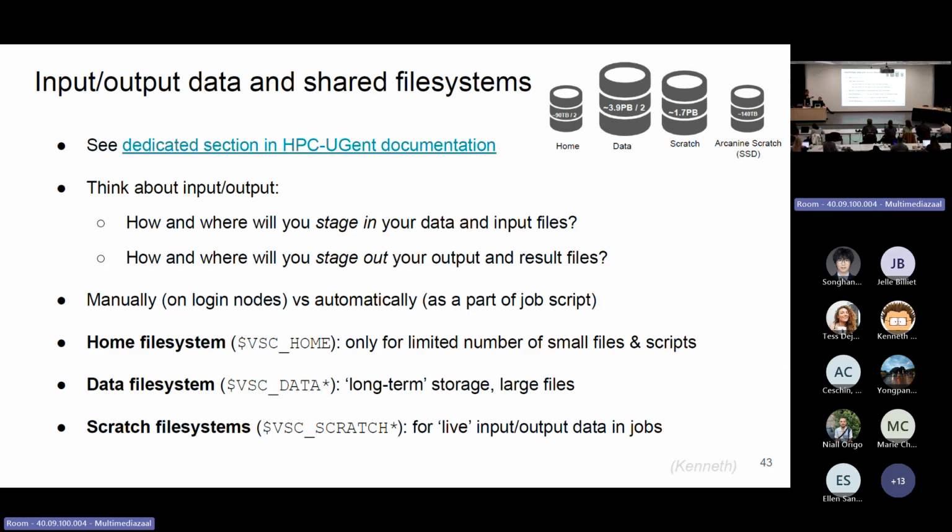And then the Scratch file system, this is typically for live data. So when a job is running, it has lots of input data, it's generating lots of results. That's what the Scratch file system is intended for. It's significantly faster than the data file system, but we have less protection there in case of hardware errors to lose your data. Up until now, I don't think we've ever lost any data on the Scratch file system, but it's more likely that it will happen on Scratch than it will on data. It is a lot faster, so it does make sense to put your data there when your job is actually running.